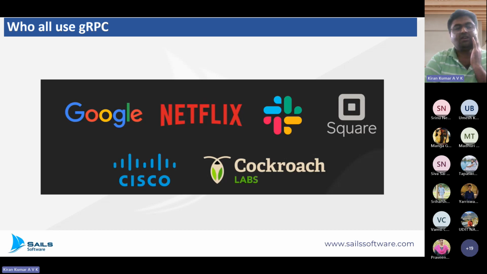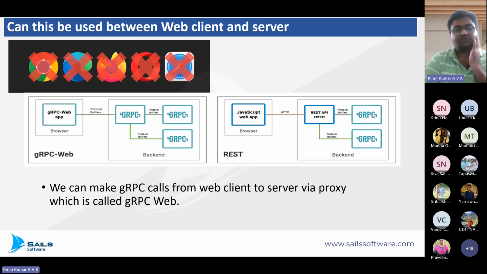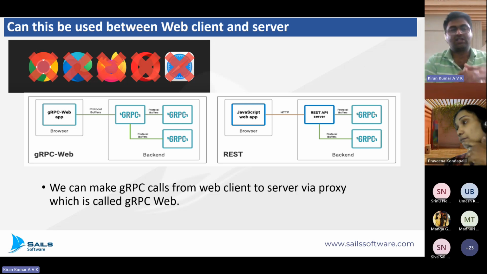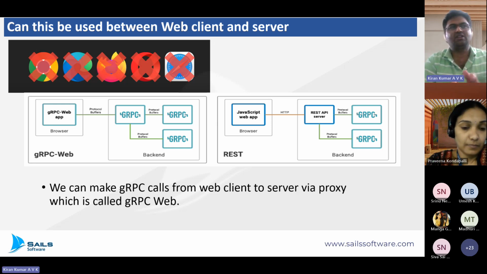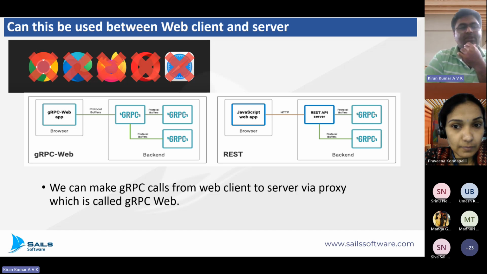What I studied is why gRPC is not widely used between web clients and web servers. That is because support is not fully present in modern browsers even to date, though this news is, I think, about 7 months old, so I need to deep dive into this.